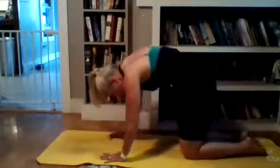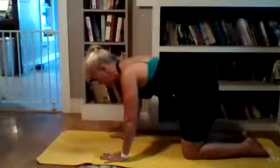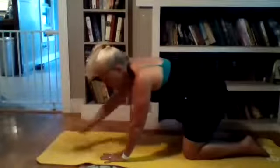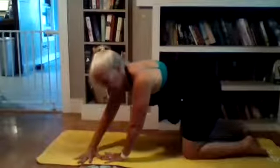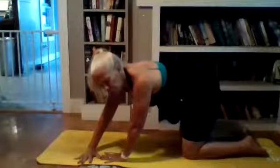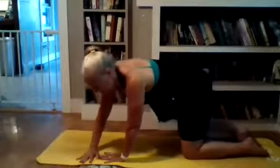Good. Now we'll make our way back to our neutral position. The gaze staying just between the hands at first here. We're going to send that right hand over toward the left side of the mat. So now we're making a sort of map of Michigan, but the fingertips are still going to stay wide apart. So our upper Michigan's going to look like this, above that left hand.